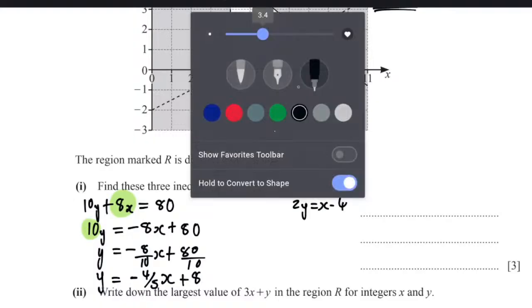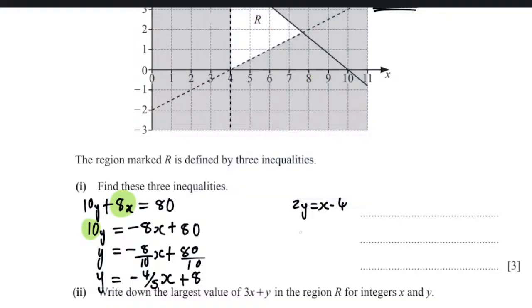So what do we have to do? We have to change it. Take 2 to the other side. y will be equal to half x minus 4 over 2. Okay, you divide everything by 2. The number before x is a 1. You divide it by 2, it becomes half, minus this 4 over 2, which is 2. So we have it like this.